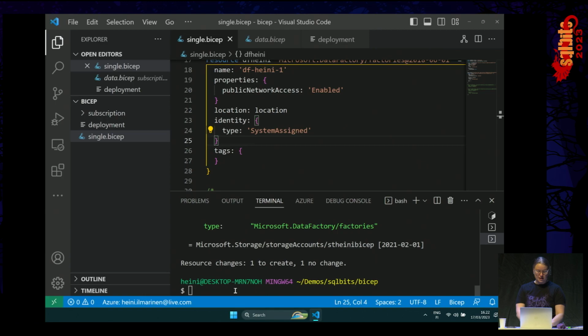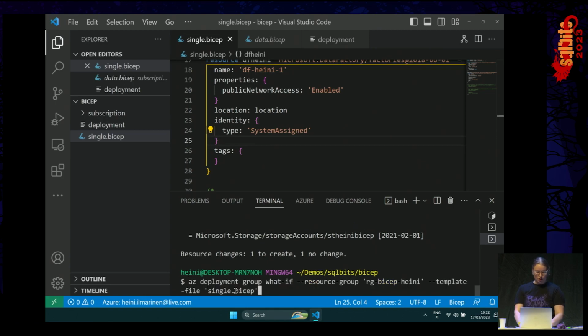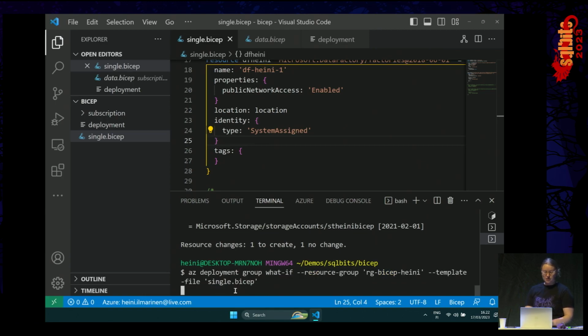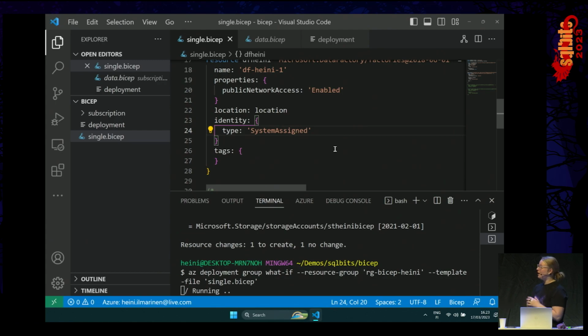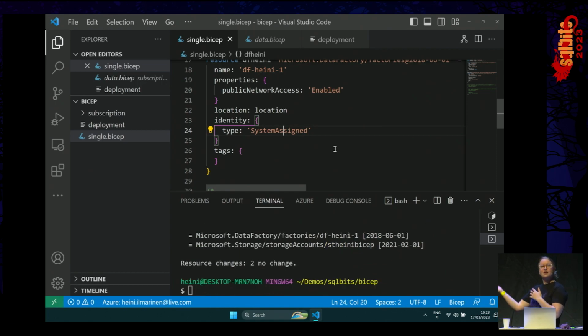And now that means that I am ready to go again. I hope I saved that. I haven't told Bicep in any way that, hey, there's a new resource, or that I have added the resource in here. I haven't linked those together in any way. But now, since it is checking directly against Azure, it can tell that, hey, there's this new resource, and it is able to say that no changes to two resources. So very simple.